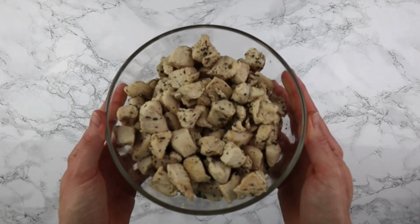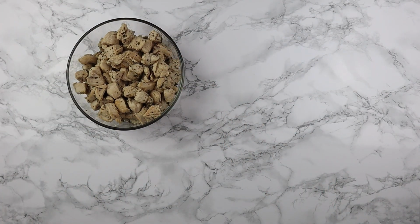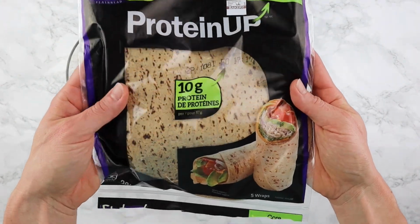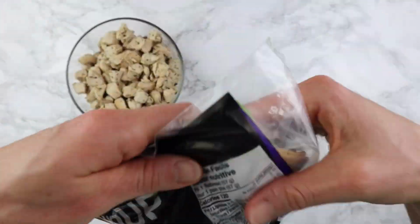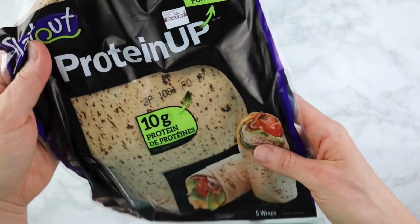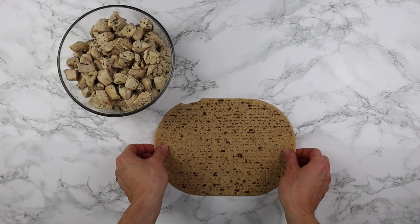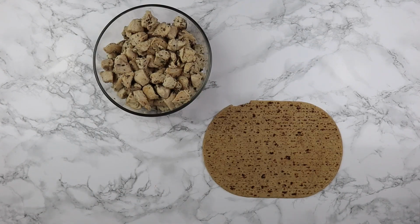So now that we have our chicken cooked, you just wanna put that into a bowl and let it cool for a little bit. The first thing we need is a wrap. I like to use these protein wraps. They're delicious and they work really well in meal prep, wraps of any kind. Super high in protein. I think there's like 10 grams of protein per wrap, which is amazing.